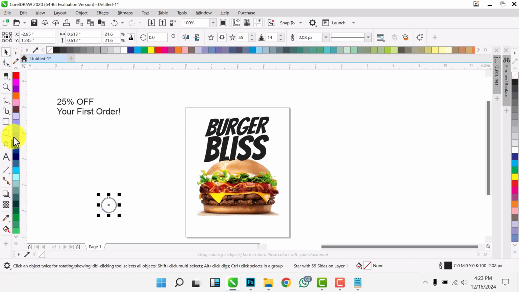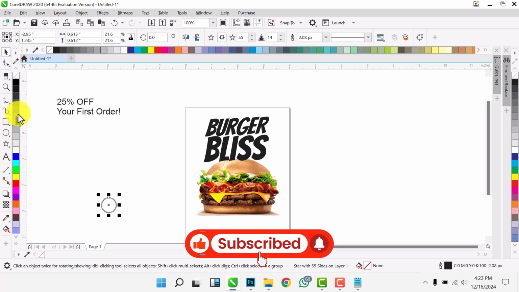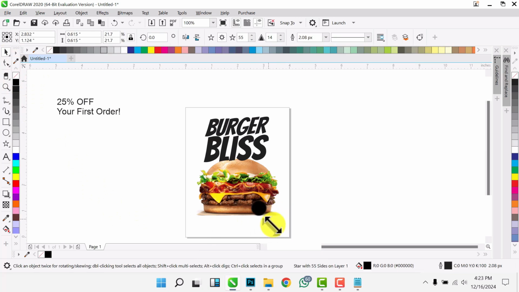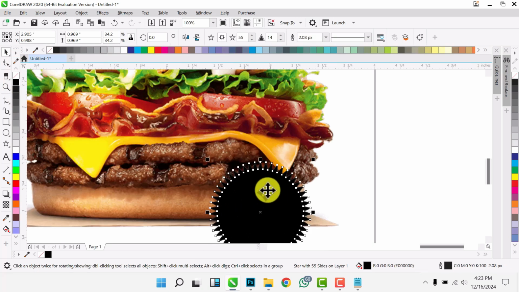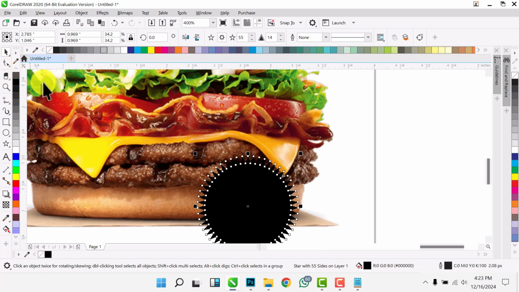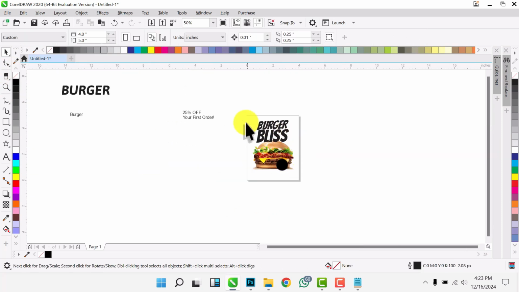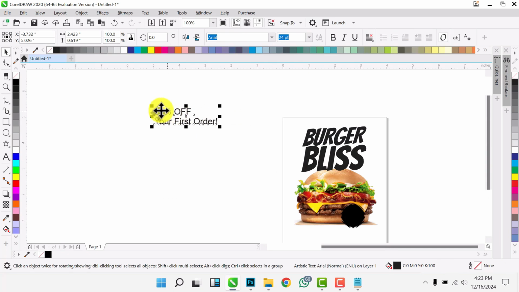We are going to be working with a red background, so I think I'm going to make the color black, and I'm just going to drag it in right here. And 25% off your first order. 25%.